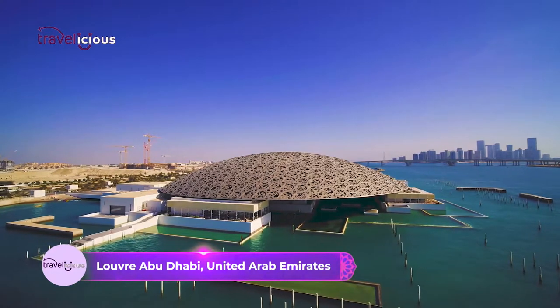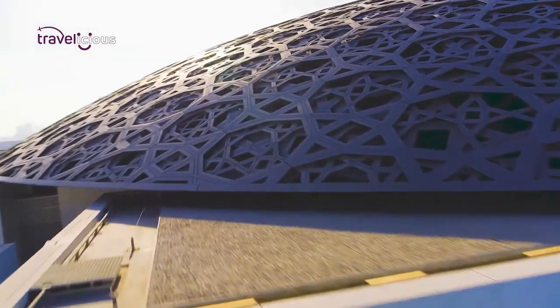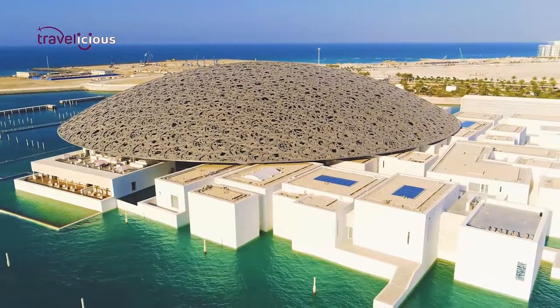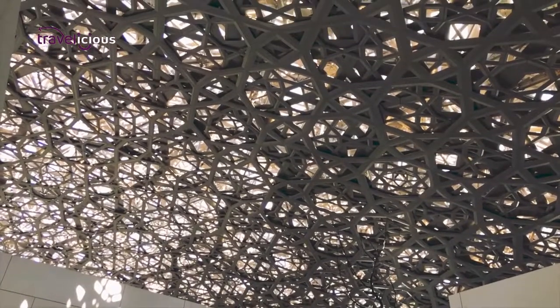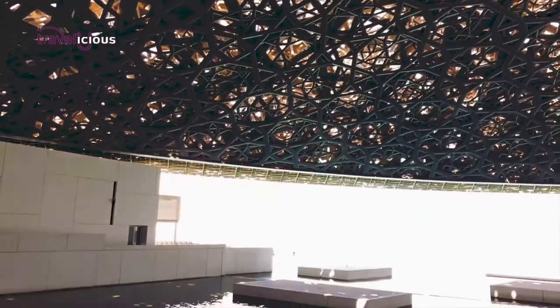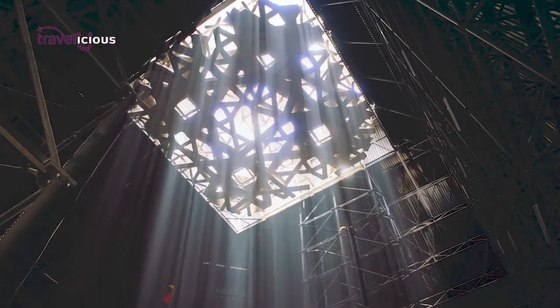Louvre Abu Dhabi, United Arab Emirates. Touted as the first universal museum in the Arab world, the iconic Louvre Abu Dhabi is a magnet for tourists and the vintage definition of Go Big or Go Home. Situated on the lagoon island of Saadiyat, the museum's roof weighs more than the Eiffel Tower itself, with the entire Louvre Abu Dhabi museum complex covering a jaw-dropping 90,000 square metres. The centrepiece of Nouvel's vision is a huge silvery dome appearing to float above the museum's city, featuring a total of 7,850 stars repeated at various angles and sizes in eight different layers, creating an enchanting effect inside the museum as the sun passes above.